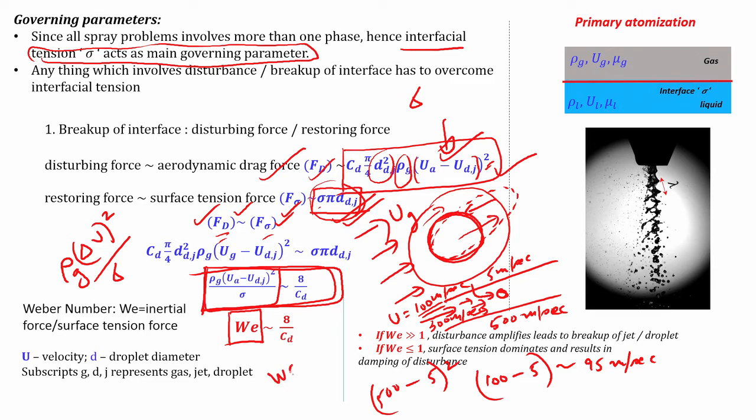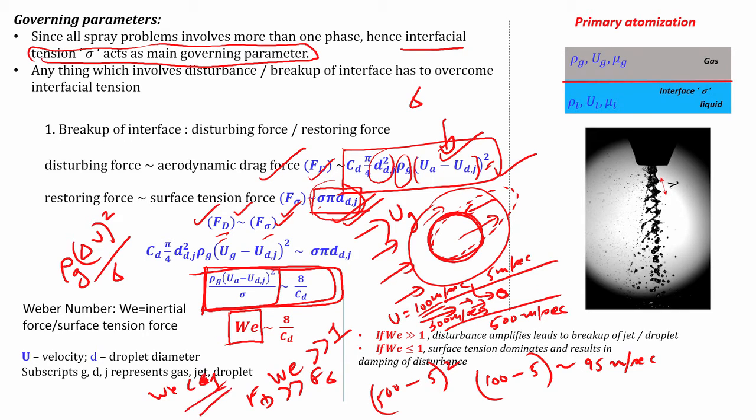If the Weber number value is very high, say much greater than 1, what does that imply? That implies that your inertial forces, that means the aerodynamic forces, are much more than your surface tension forces, right. So, that means your F_D is much greater than your F_sigma. As a result, the droplet will distort, it will no longer remain spherical. Whereas, if your Weber number is less than 1, let us say that it is less than 1. Okay.